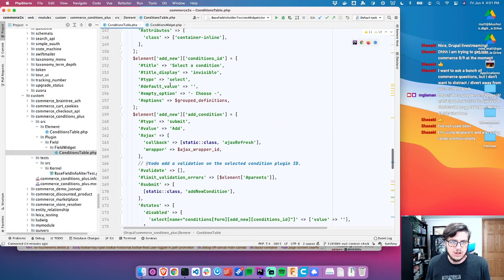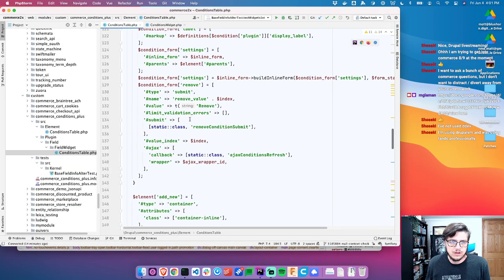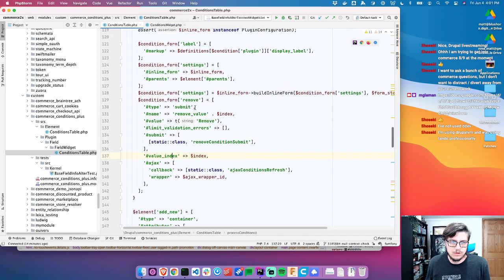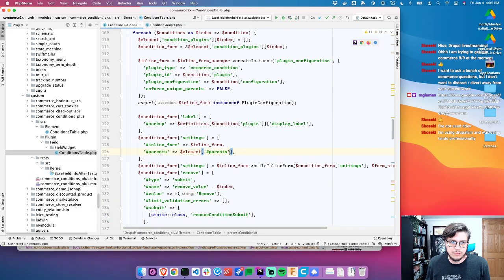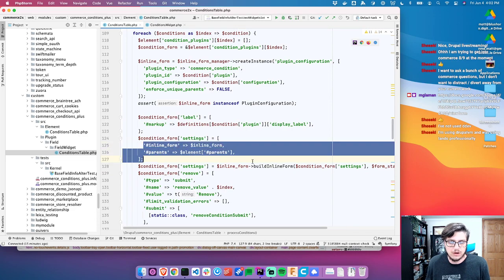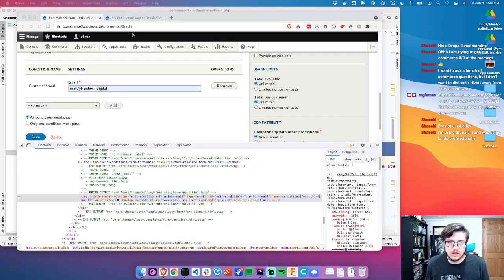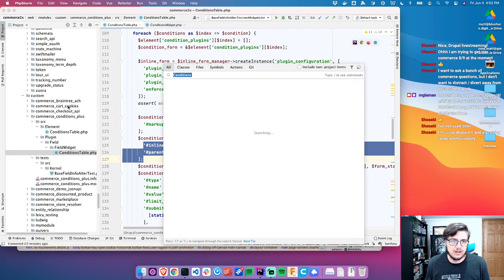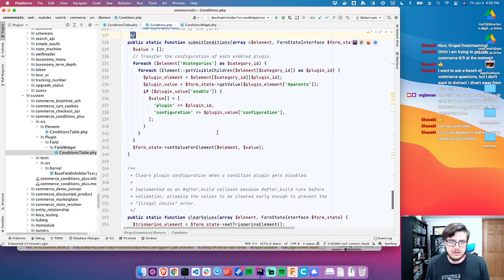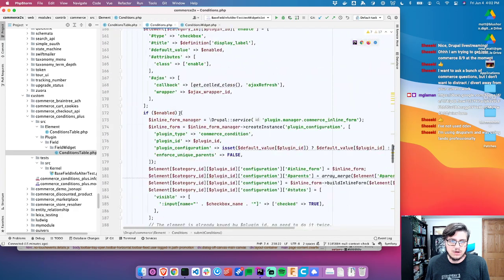In this table, we select the parents. So maybe this is part of the problem too, that we're setting the wrong parents. And the parents key is what defines the value here. So let's look at the original conditions element and how it sets the parents.